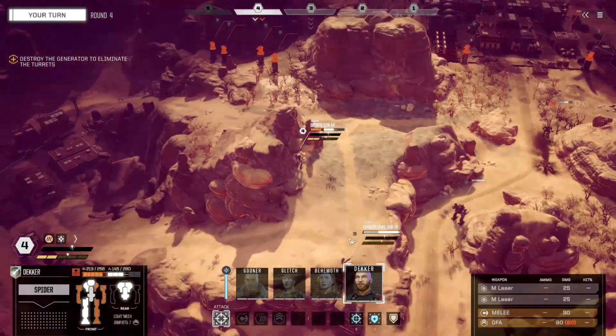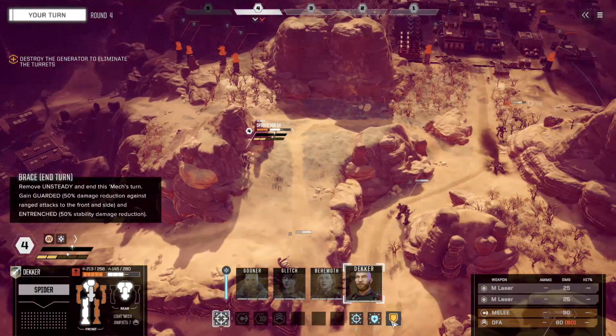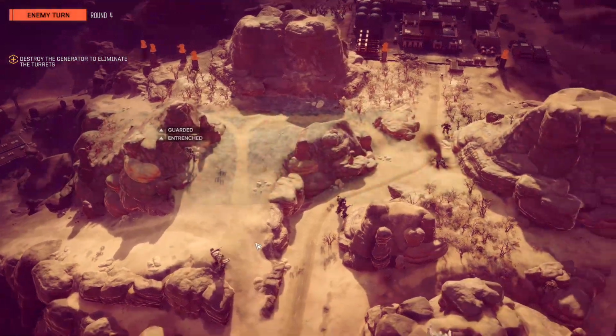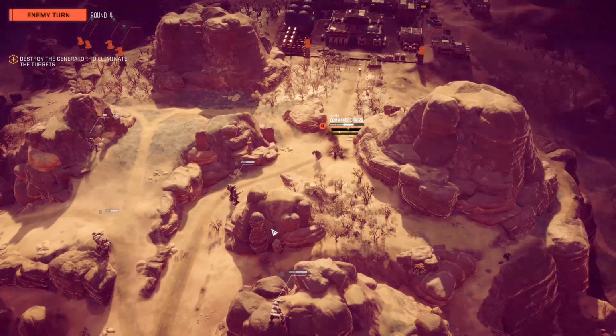And then, yeah, we can't fire, so we'll use this hunker down. I think I'm playing XCOM. We'll use the brace button, remove unsteady, and end this mech's turn. Gain guarded, 50% damage reduction against ranged attacks from the front and side, and entrenched, 50% stability damage reduction. So there you go. You just chill over there. Stay safe, buddy.